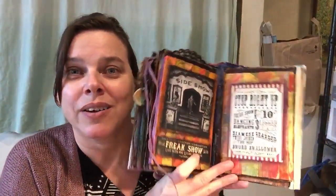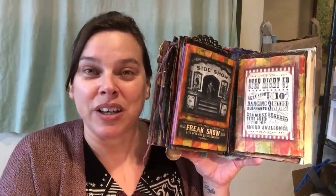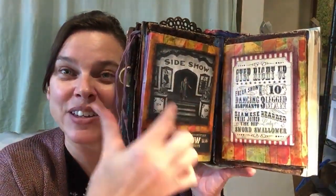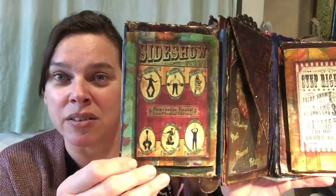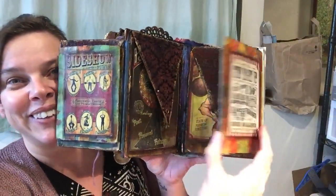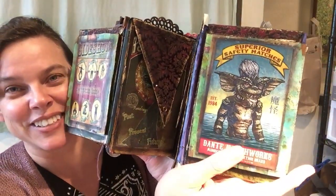In fact, oh, you guys haven't seen the 6-page Cirque du Soleil. Yeah. So here's the 6-page flip and fold. You'll get to see it before everybody else does. So I put on these guys. I just love this little Americana. And then it opens up and we have that one. And who can tell me who this is?